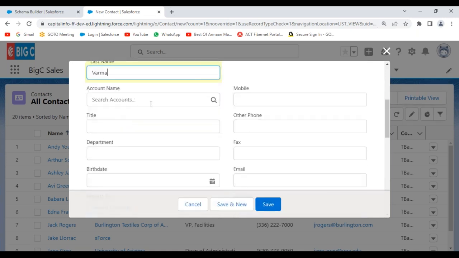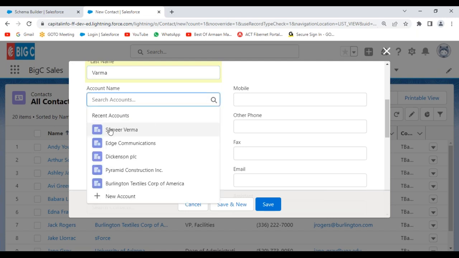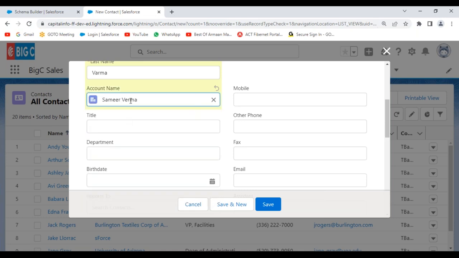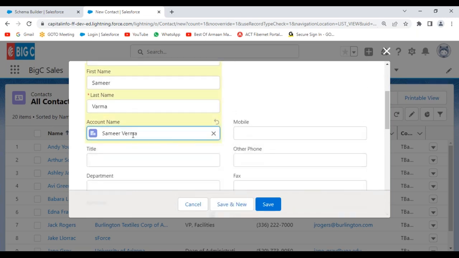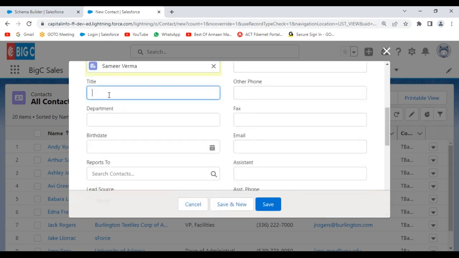To which account this contact is associated, we can select that account here. I'm selecting the account record name Samir Verma. So this contact record is associated with the Samir Verma account. Title is project lead, department is development.